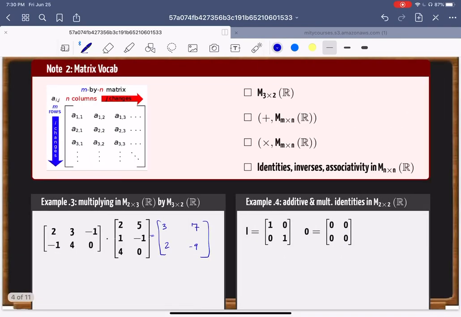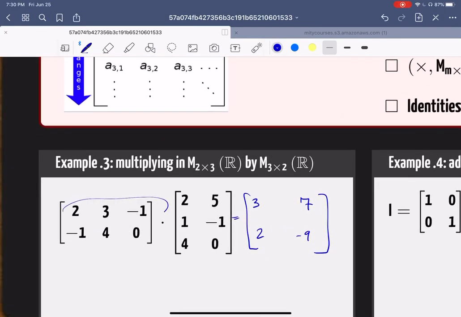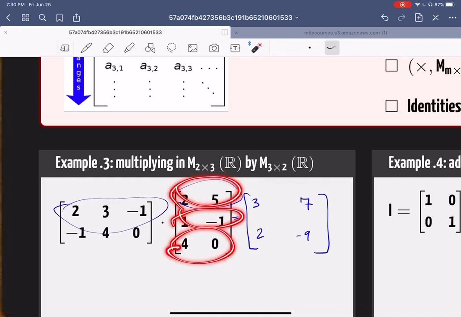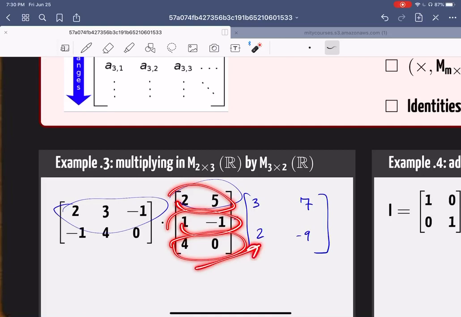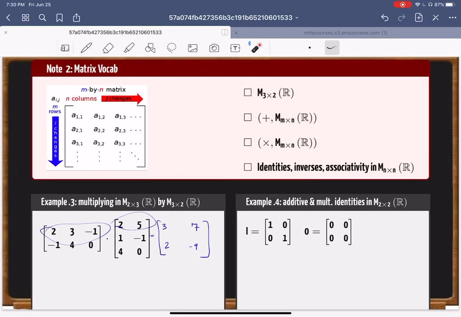If you wanted to do that, same thing here. This is saying, hey, I want this many of these ones. I want 2 of these, 3 of these, and negative 1 of these. And I want you to put them there. Perfect. This one is saying I want negative 1 of these, 4 of these, and 0 of these, and put it here. And that's what that thing is doing. So that's just a slightly broader point of view on matrix multiplication.